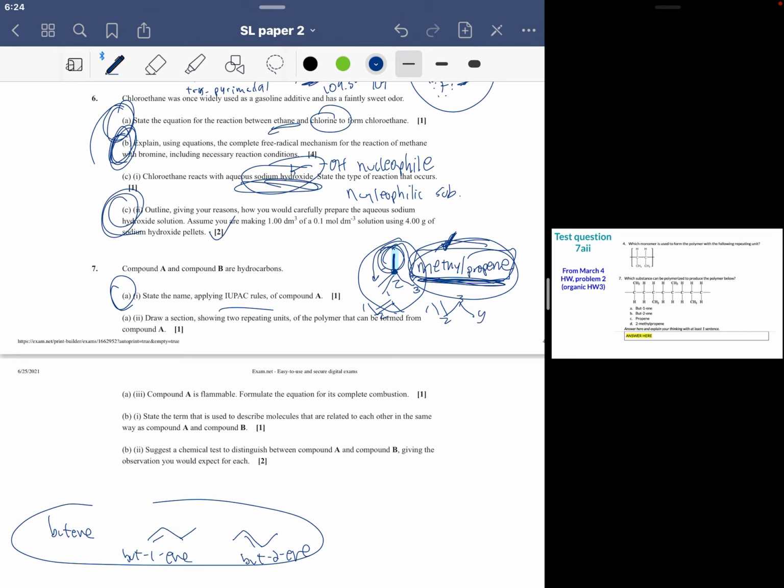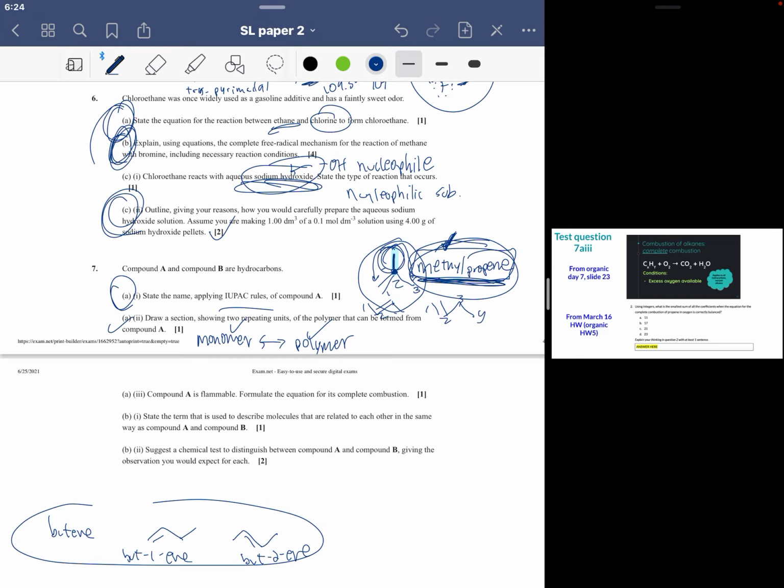Polymerization, people did pretty well with this. You need to be able to go from a monomer to a polymer. So if you didn't get that one, take a look at the mark scheme, figure out why not. You need to be able to go back and forth between monomers and polymers. And we've practiced that before. So if you're not feeling sure on that one, use the mark scheme. And if you're really, really not feeling sure, you need to ask me specifically because that's a skill that you should have at this point.